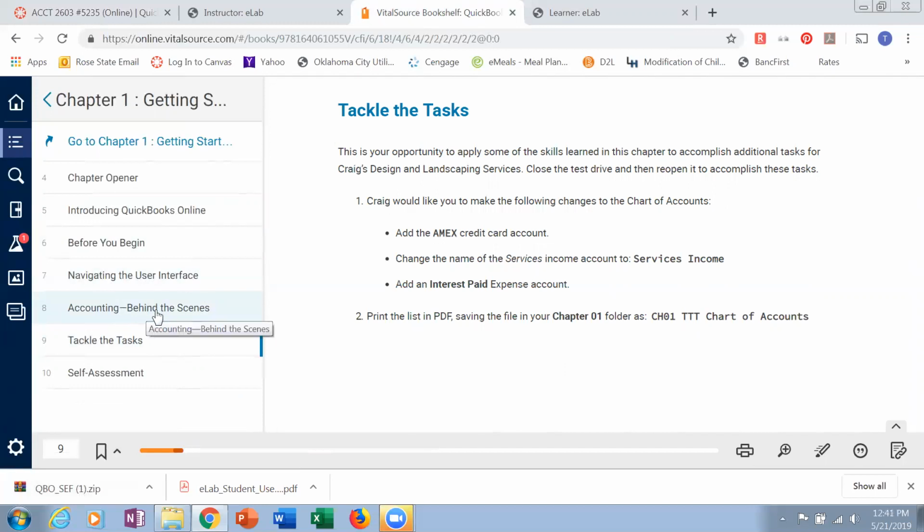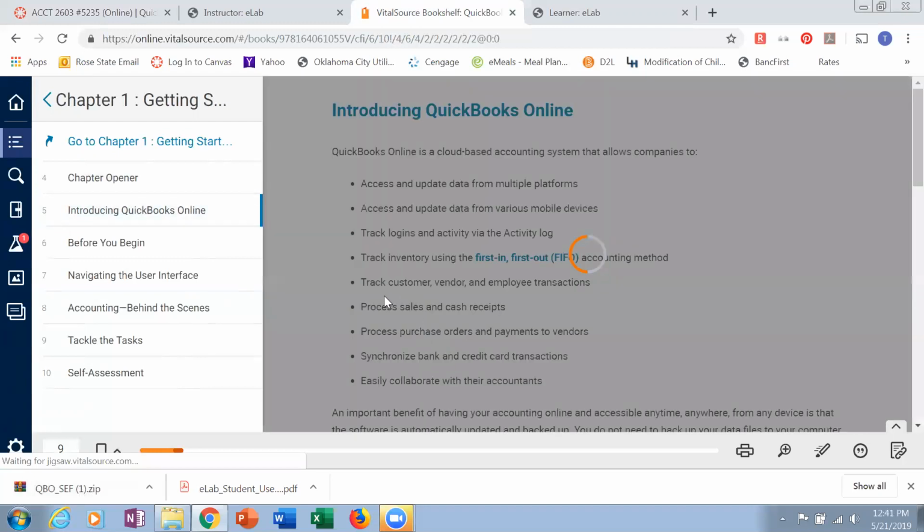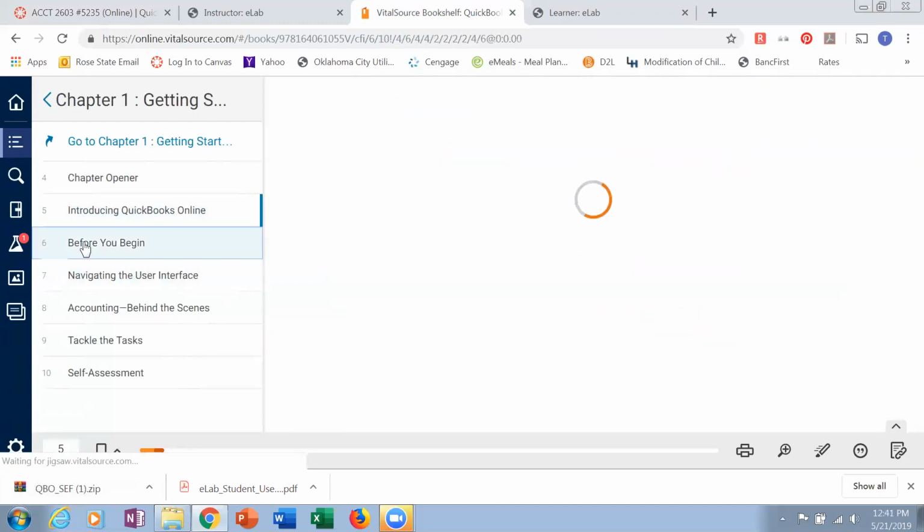So what happens with QuickBooks is you're going to set up your QuickBooks Online free trial, and starting in chapter 2 of the text, you'll set up the company Pampered Pet Love or something like that. There's also a test drive site that you can go to for free at any time. You don't have to have a subscription, and that will start you here in chapter 1. You'll have access to that.